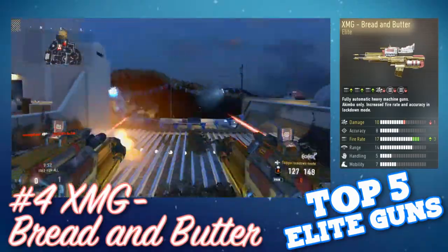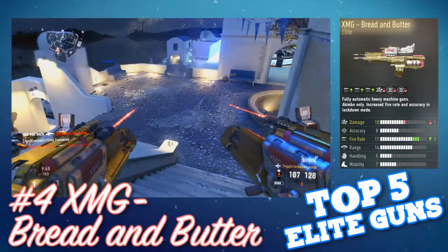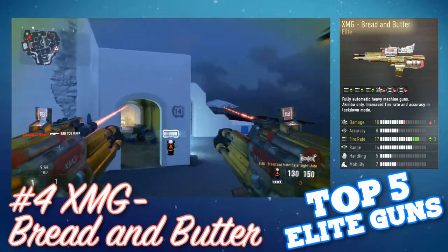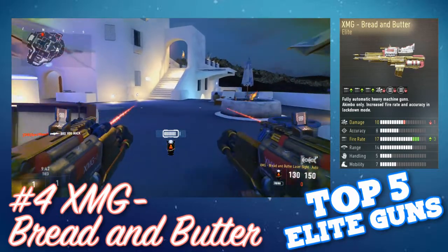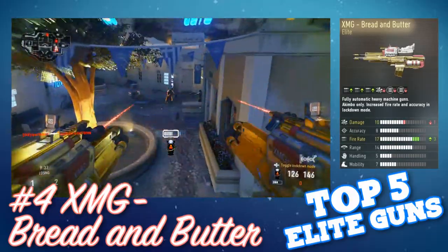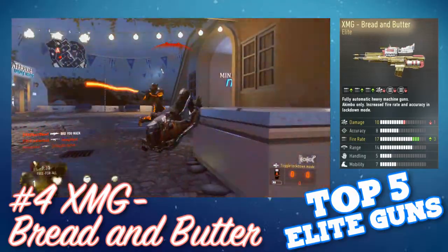Coming in next at number 4 is an elite weapon that you might just think to yourself, why? Why would you put this weapon on your list? Why would you ever include this on any top 5 list? But it's the XMG Bread and Butter, and there's a lot of reasons why I included this gun and this variant on this list. One, I love the XMGs. There's something different, there's something unique.